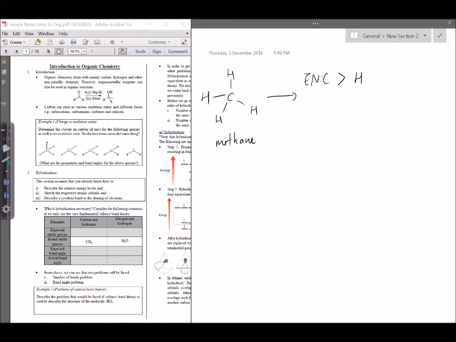This means that if, let's say, I have a bond between C and H, so this is C and H, right? C will polarize the electron cloud towards itself more, right? Although it is more, it's only slightly more because the electronegativity difference between these two is really small, right? Nevertheless, if we were to analyze it this way, we will know that carbon will attract electrons more towards itself, right? So instead of confusing yourself further, we can actually do it in a more simplified way, right?